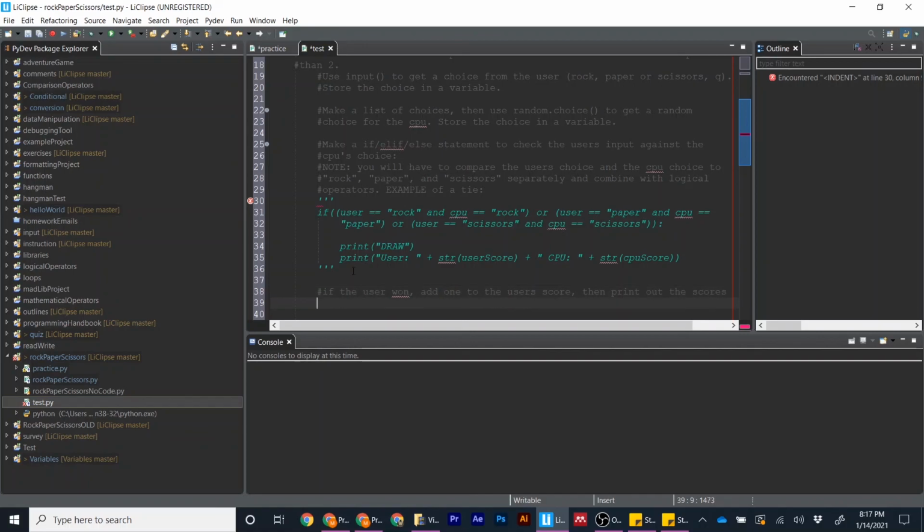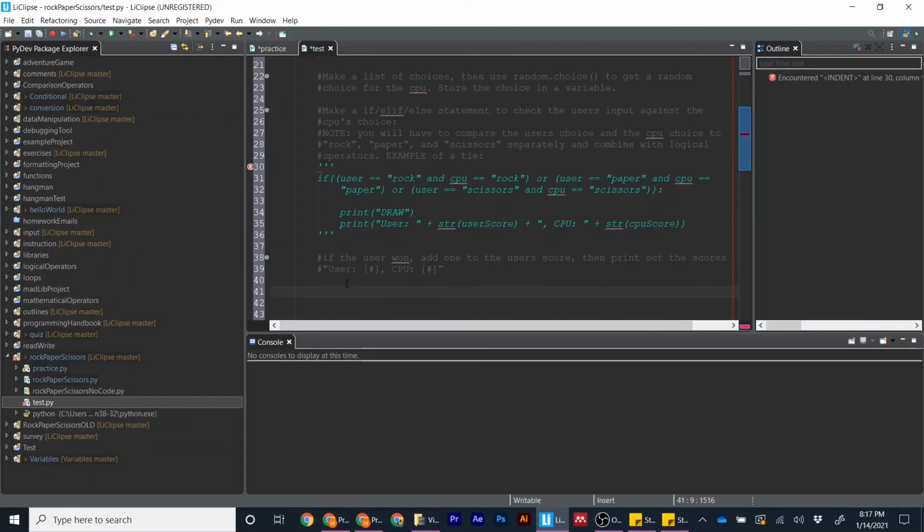And you're going to follow this same syntax of user colon insert score, and then computer CPU colon number. And that's the end of it. And I forgot this comment right here, but you can just add the comment right here.